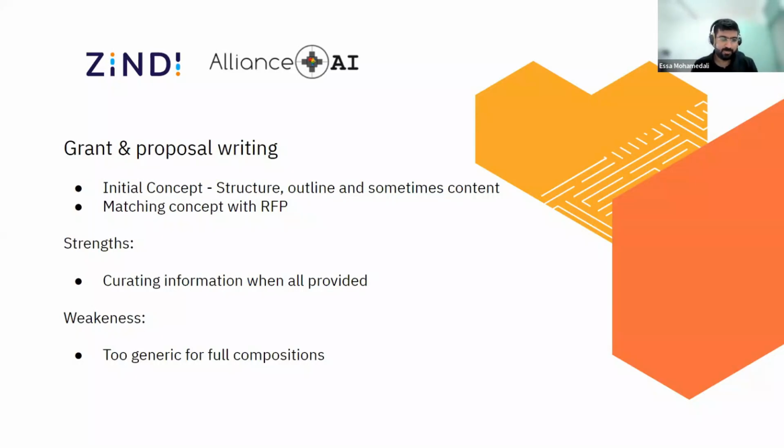Okay, anyways, I made these slides very quickly. In grant and proposal writing, a lot of the areas that I would have wanted to cover, thankfully, have already been talked about. And we share very similar overlaps with aspects of the journalism conversation, where when getting started with grants or proposals, there's usually that cold start problem. Staring at that blank screen, we want to get started. But thankfully, at least with a lot of grants, we get an RFP. So we get that initial document that describes exactly what they're looking for, how much funding, sometimes what their judging criteria is, and a lot of that. And with a tool like GPT now, that makes it a lot easier to synthesize the information we have and start doing what we call matching, or rather what I like to call massaging a concept in.